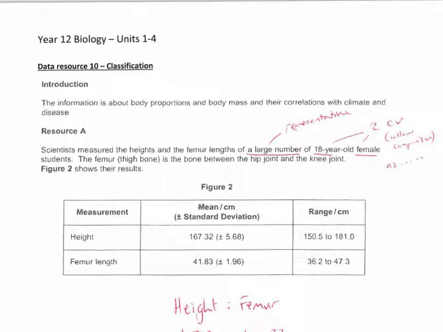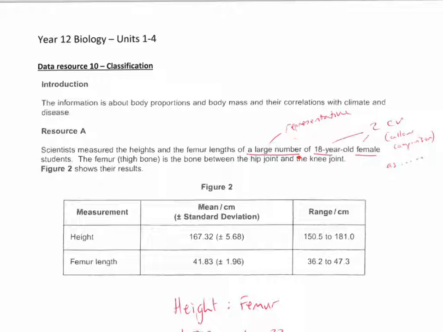Okay, in this data task about classification, we start off with 18-year-old females and a large number, measuring the height and the femur length. A couple of things we notice here, which if you got an evaluation question using this resource, we didn't use in these questions, but you could have done.